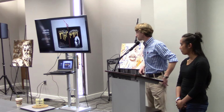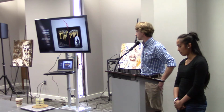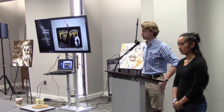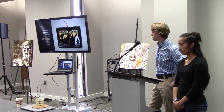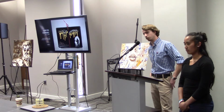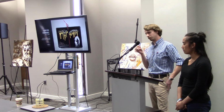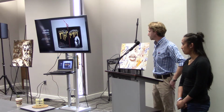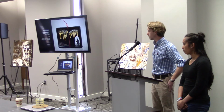For example, this project is titled Ode to Cornell. This is an example of a Cornell box. It was named after the artist Joseph Cornell. Joseph Cornell would take things like small cigar boxes, old drawers, pretty much anything with depth in a frame, and put seemingly random objects in them. He would take pieces of trash and small items and collage them together into a box to really try to convey an idea or an emotion, anything that he was feeling at the time.